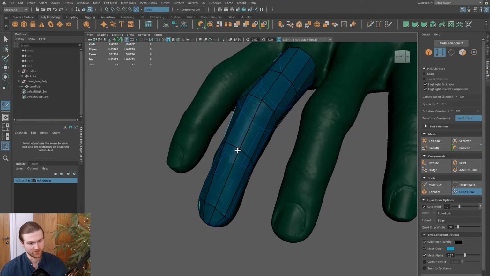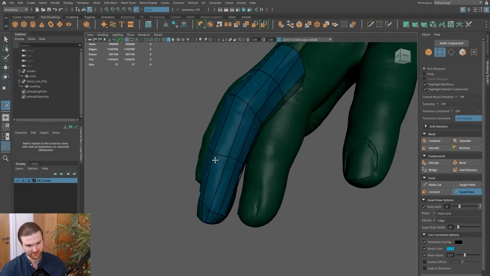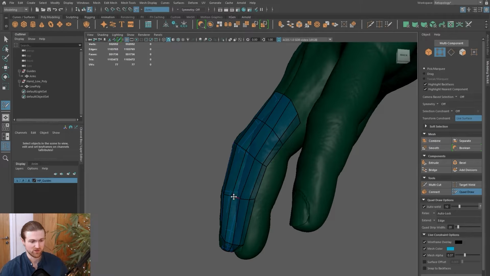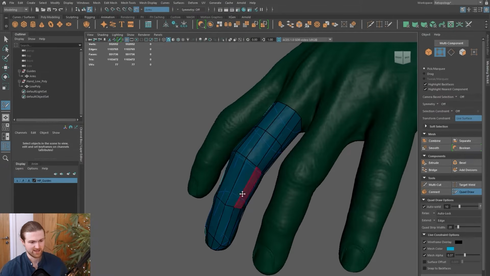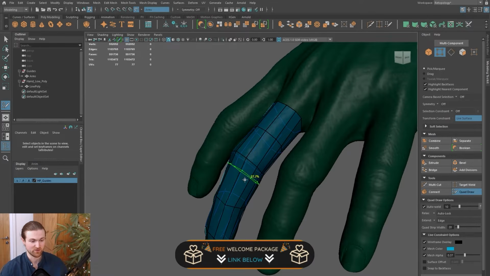Now we're going to put in additional loops to adhere to the form, so just go halfway up and down it. Wherever we hit a joint, it's important to angle these in the direction of the joint. That's going to help your animators. So you can see we've got this nice transitioned angle. That knuckle's going to bend nice. At this stage it's just about turning all your quads so they're nice and square. We tend to like to have a lot of geometry on the fingers, so when in doubt just put additional loops and additional geometry in.